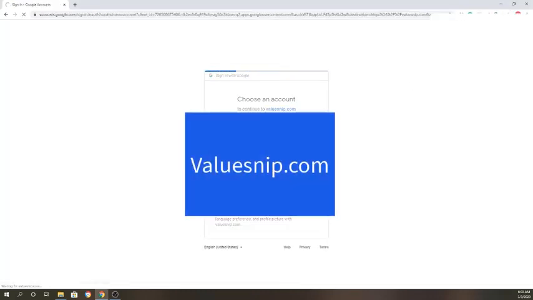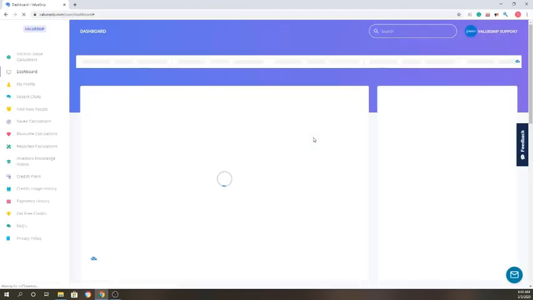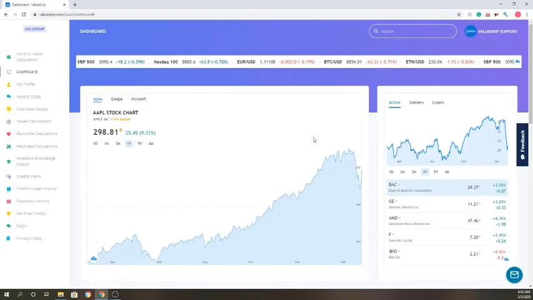And please remember, we are not liable for any damages or any loss and gain from the use of this website. Please use this website as a tool and not solely for your investment. And for today's tutorial, we do not own any of the stocks and we do not recommend anyone to buy these stocks. It is just solely for example.